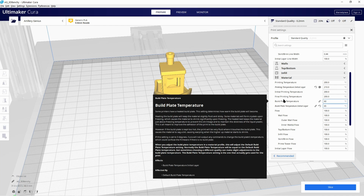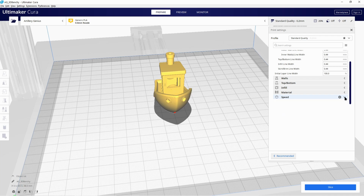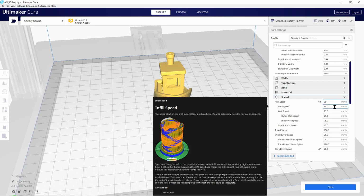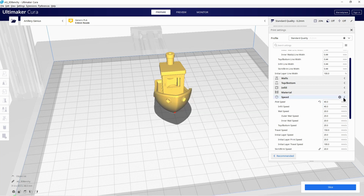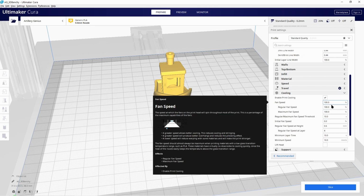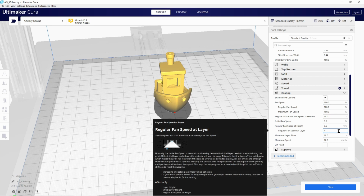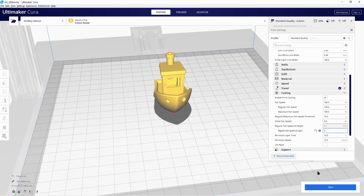Let's see traveling and cooling together. First of all, if you like to have nice prints, print slow. 40 to 50 millimeters per second should be fine. All other values will be adapted automatically. Cooling. PLA needs cooling, but don't start with it at layer 1, because this can cause problems with bed adhesion. Start cooling, for example, at layer 4 or 5. A good cooling is necessary for overhangs, else they will look a little bit messy.